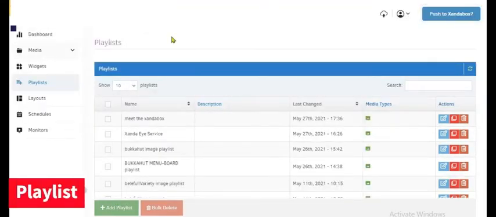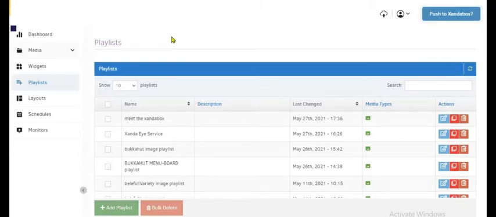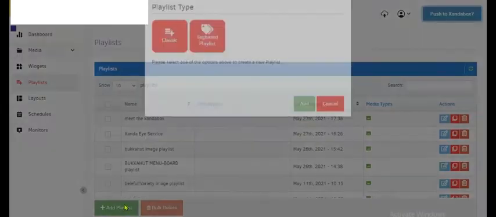Alright, so like in your mobile phones, your smartphones and the likes, a playlist allows you to combine various songs into a single super folder, as you may call it. Okay, so like your playlist would often consist of songs that you like, either for a particular purpose or based on genres. So the same thing for your playlist here. Here I have a list of playlists created, but for the sake of this demo, I would create one.